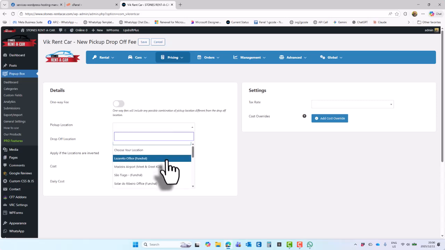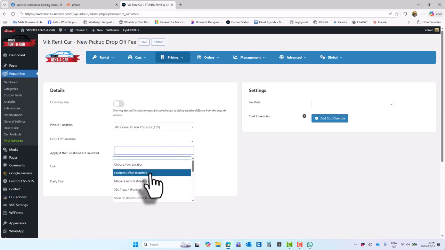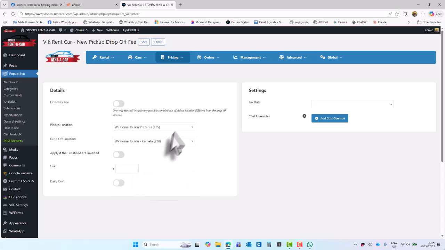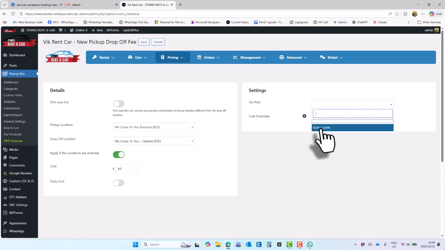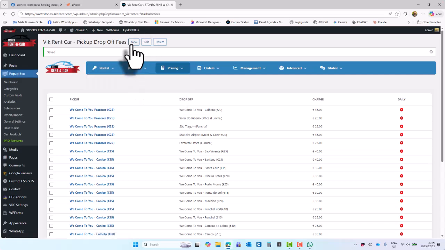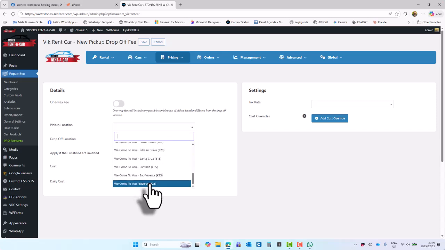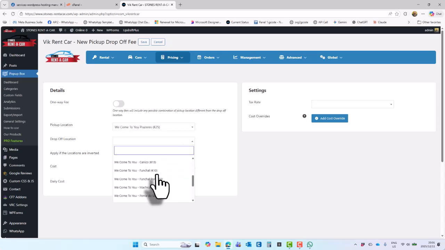Again, choose the newly created one, our drop-off location. We now go to the next one on the list. Both ways, and in this case, it's again 45 euros, and that's our tax rate applied. So we've done Calito. We go down to the next one. We choose it, move to the very end, and choose the end. Then we move to the next one that we're doing.